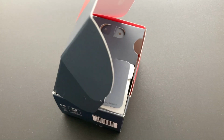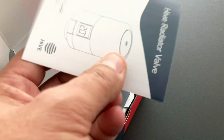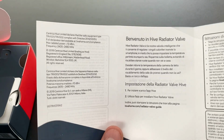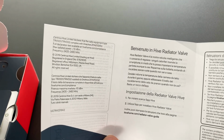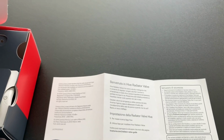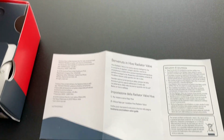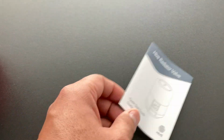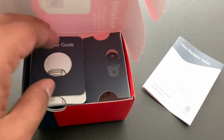So in the box you've got the instruction manual or quick start guide that explains a little bit about how you'd use it. It's everything pretty much explained in the app itself. If you were to use the Hive app, you'd have to get to install new device and find the radiator valve right there in the heating area, heating options. But that's the quick start guide that really says go to the app and get it installed.